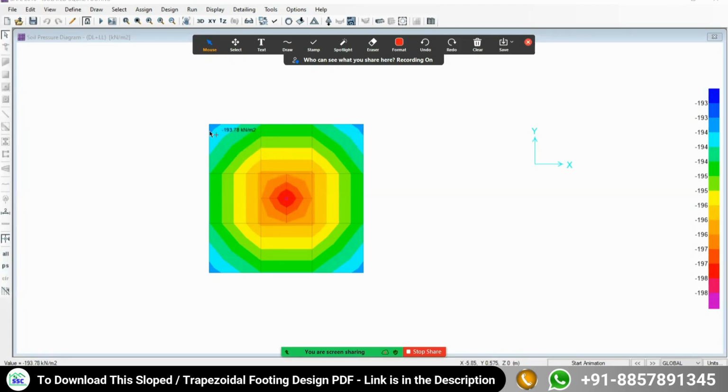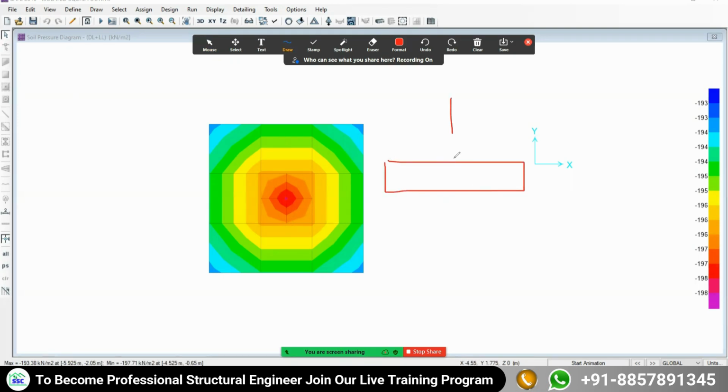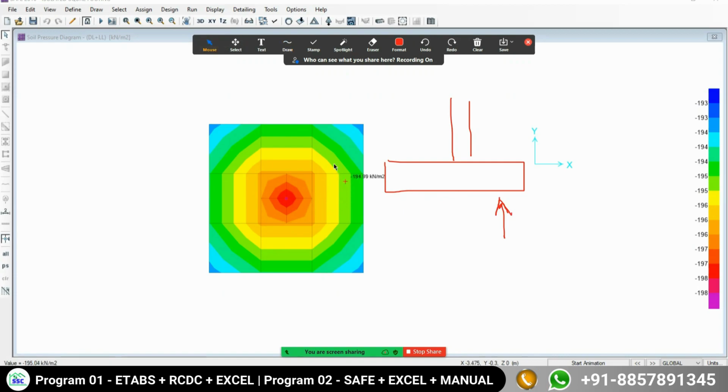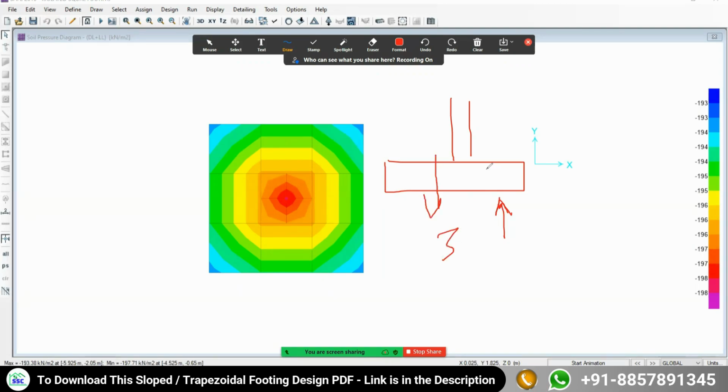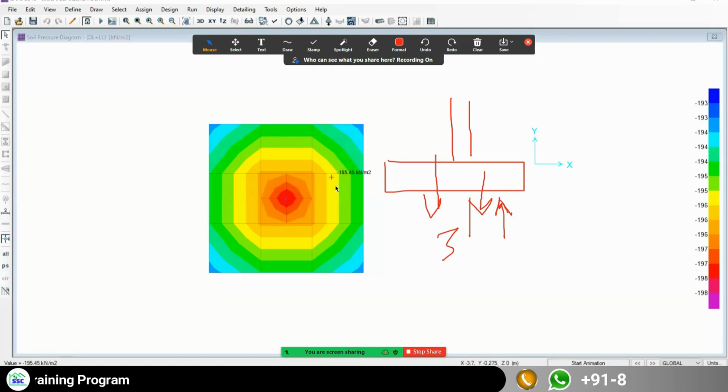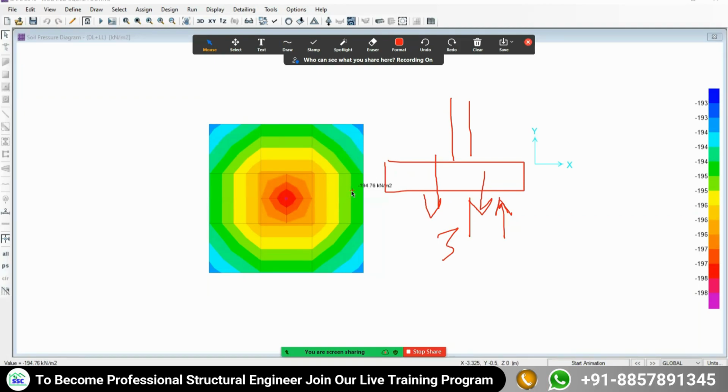In this side always, because it is square, everywhere stresses will be same. So it is a negative value we are getting. Means what? Again, very interesting. Suppose the force is downward and your upward soil pressure is less. अगर ये आपका upward soil pressure आपको less मिल रहा है, so that is okay, good thing. Means what possibility is there? There will be the settlement in your soil mass. Soil mass में settlement होगा तब आपका footing settle होगा. But अगर ये value आपको positive मिलने लगा, then what will happen? यहाँ पर uplift हो जाएगा, tilting हो जाएगा.